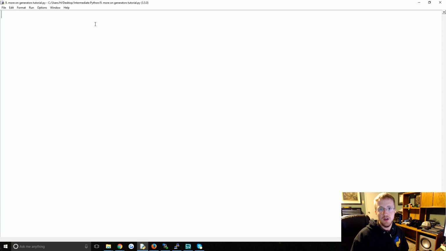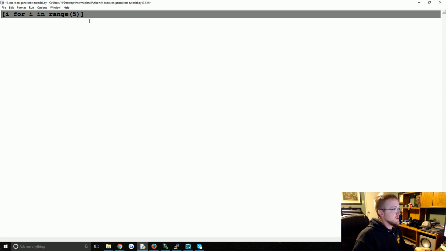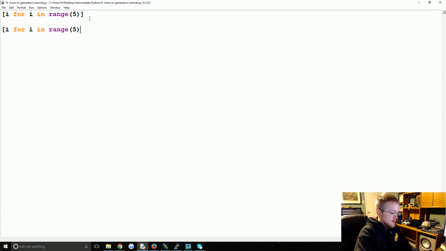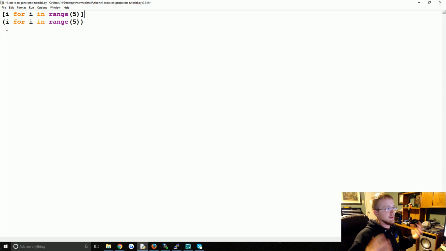A few tutorials ago, we talked about list comprehension and generators, but really just generator expressions. If you remember, I showed something like this, which was list comprehension, and then I said you can do the following, and it's now a generator. It's literally just changing those outside brackets to parentheses. Boom, generator, or really a generator expression, the lazy way of creating generators. But there is another way to create a generator.